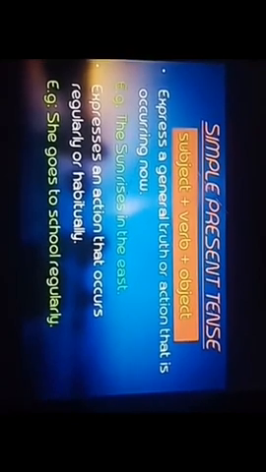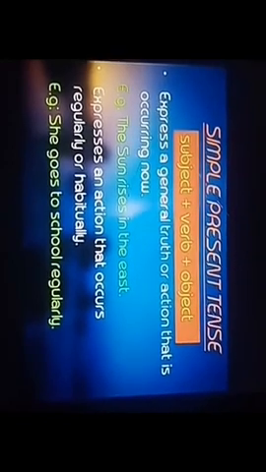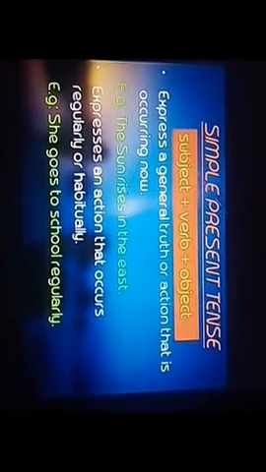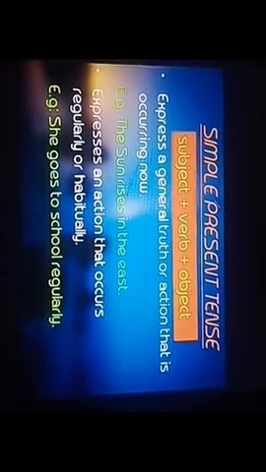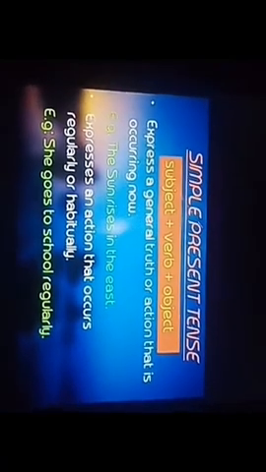Let us discuss simple present tense. Children, we make simple present tense by using subject plus verb plus object. With singulars, we use s or es with the verb. You can say singular verb or plural verb. But it is easy to remember that if we are working with singulars, we have to use s or es with the verb. Whereas when we are working with plurals, we will not use s or es. We simply use this syntax, that is subject plus verb plus object.